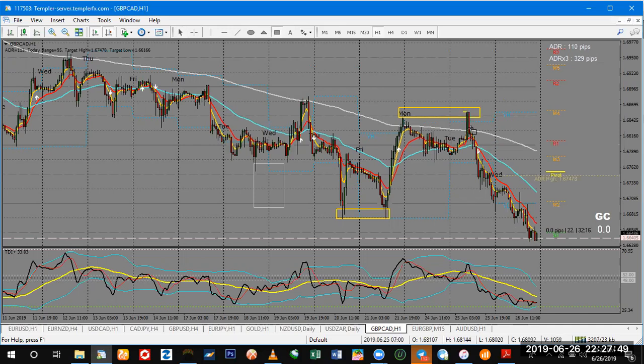I take the rectangle and I come to plot it here. If you plot it for the first time, it would appear like this, and you need to highlight it by double clicking your mouse. So ADR times 1 here is 113. I usually use the one marked here, 113. As I move my rectangle here, you see the number of pips.